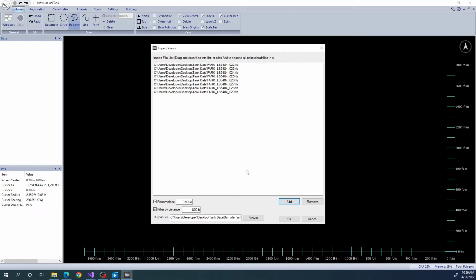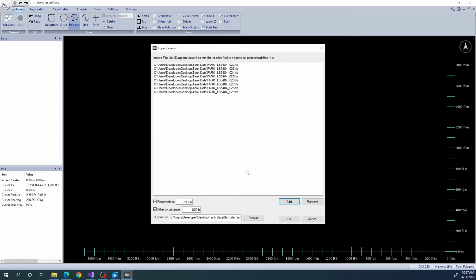We will register the data separately and then combine them into a single model. If you choose to import them as a single file, or if all the layers are located in a single file already, you can always separate them out as separate data sets once it's inside uniTank.